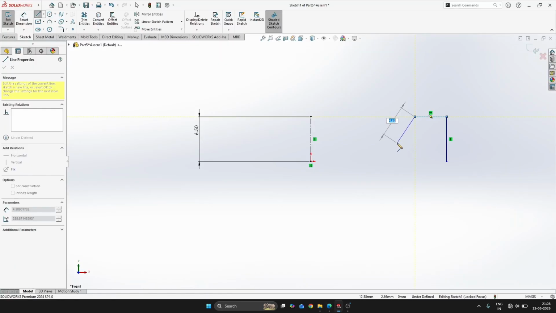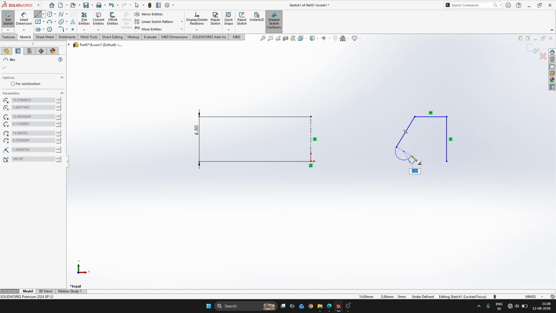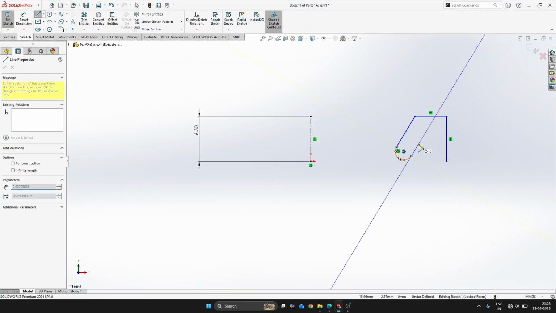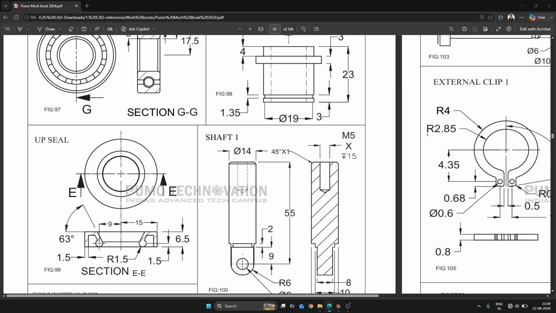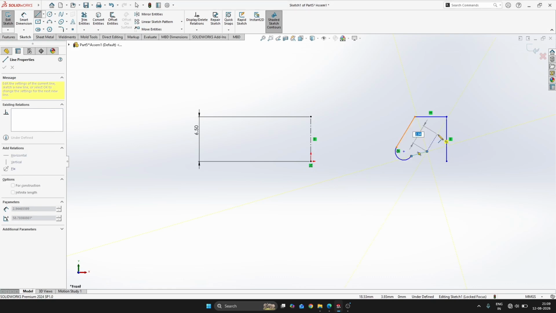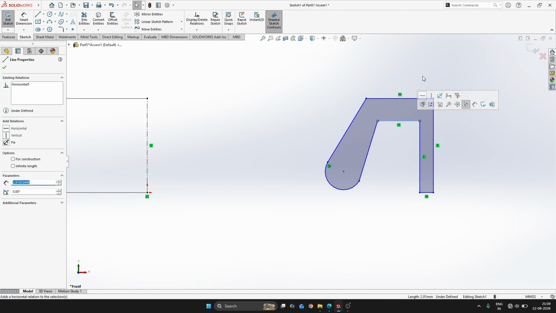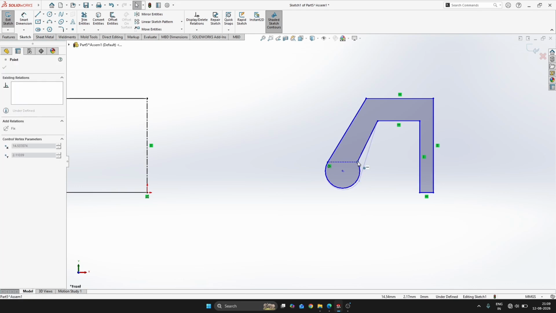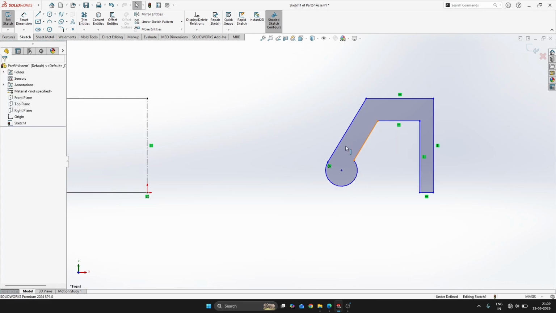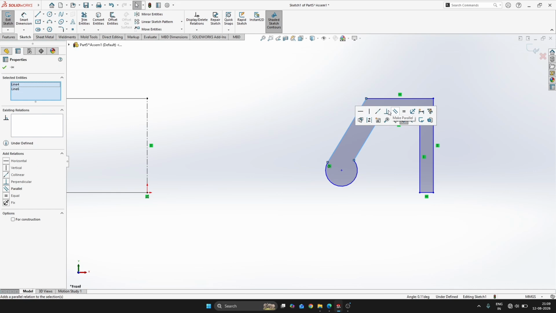Okay, you can understand it shortly. Okay, let's make it horizontal. Let's make these two parallel to each other.